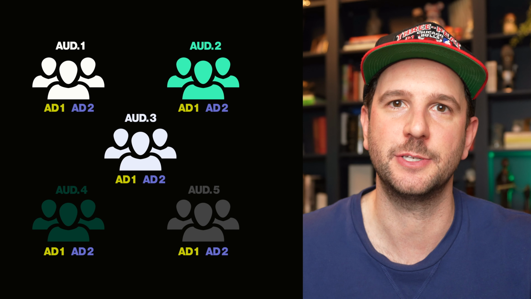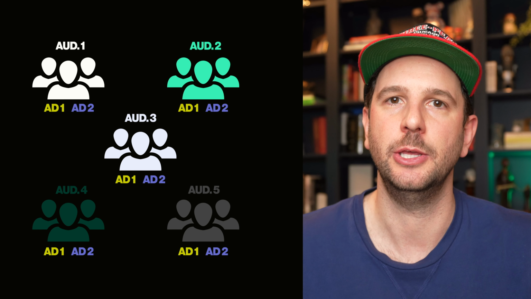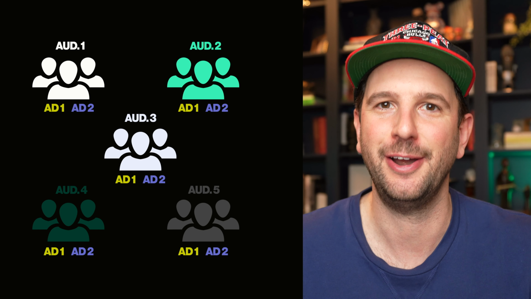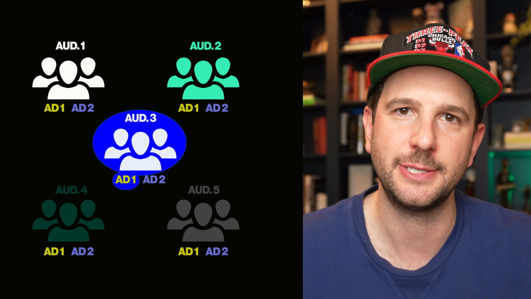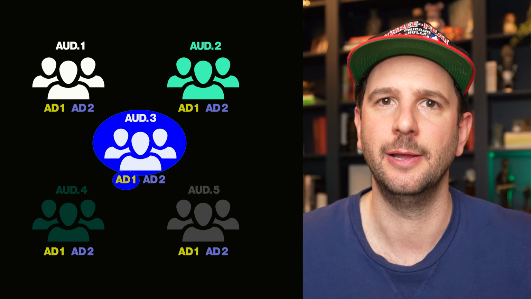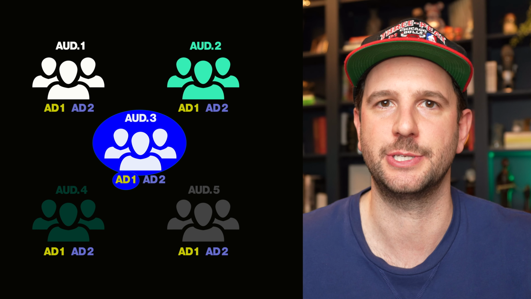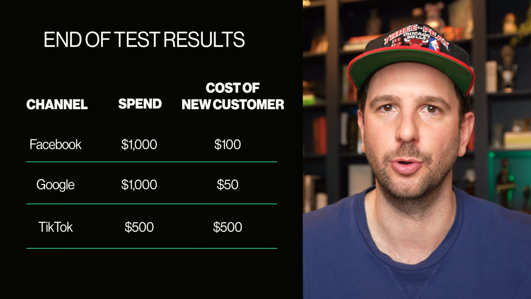But in order to get there, we wanna test. So let's look at Facebook specifically. Of this 1,000, you could test 5 different audiences for $200 each. You could get a couple different ads in the mix there. And by the end of this $1,000, you'll see which audience is performing the best, and you'll see which ad is performing the best. And you've come a long way now in figuring out where you're gonna head if you were to scale your budget on Facebook. Not only that, of the 1,000, you now have a pretty good test of what your lowest cost per new customer is. And you can use that and you can compare it to Google and TikTok.